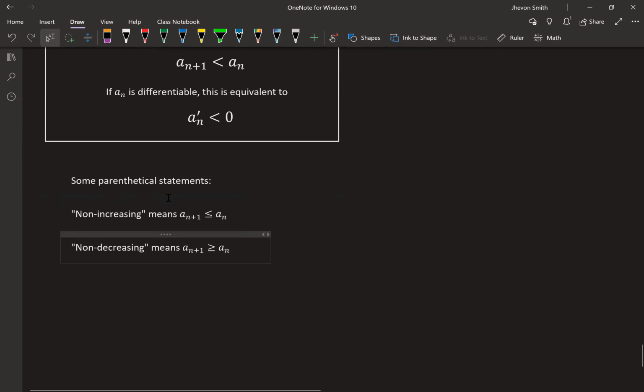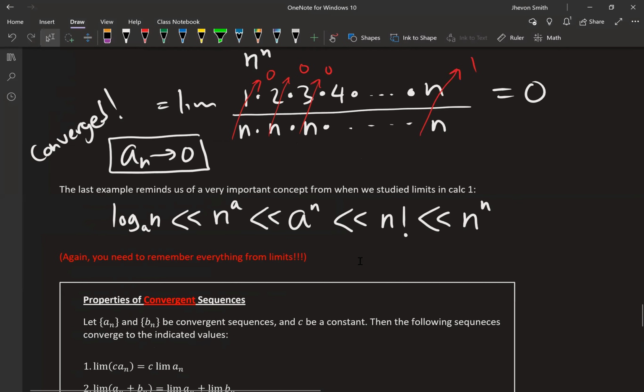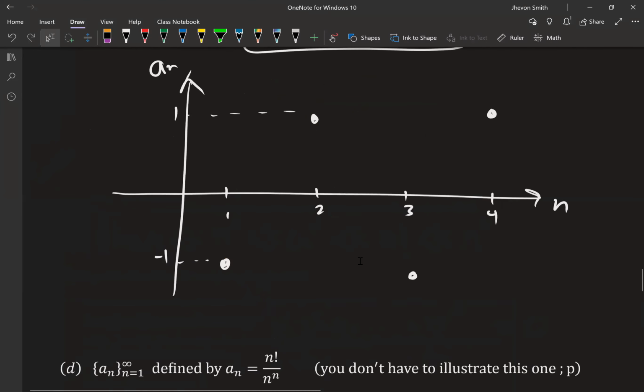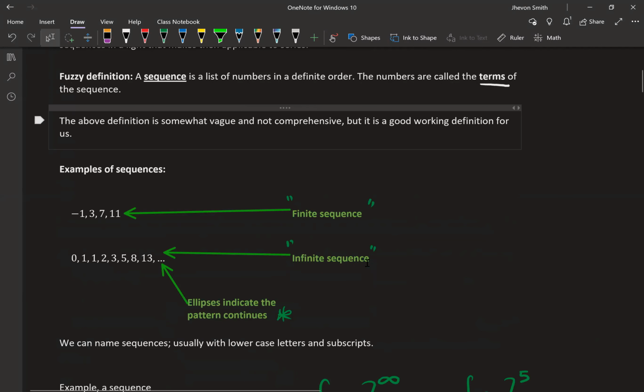Okay. These are just some other statements that you might see in your homework, so I decided to define them. And that's it. That's all you need to learn about sequences. Pretty easy, right? That's section 10.1. So the highlights: sequences are just listed in definite order. We mostly care about infinite sequences, and they're the only ones we can talk about convergence for, because finite ones can't approach infinity.